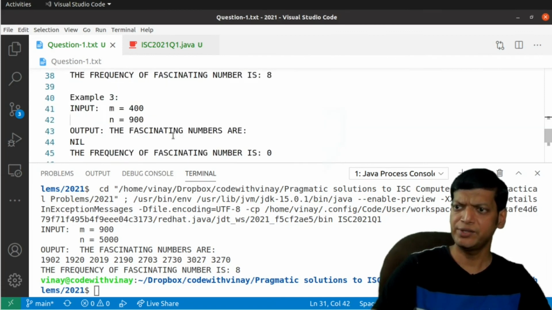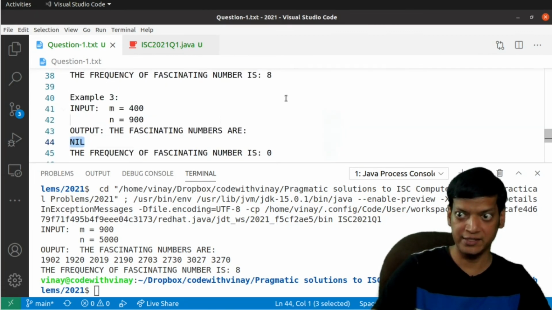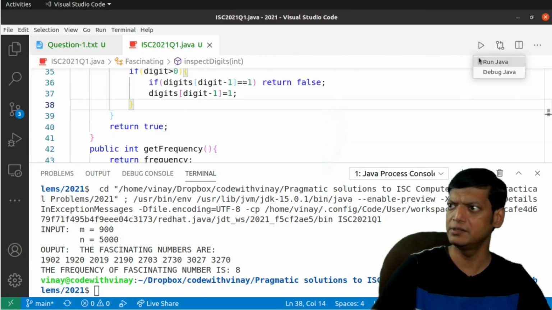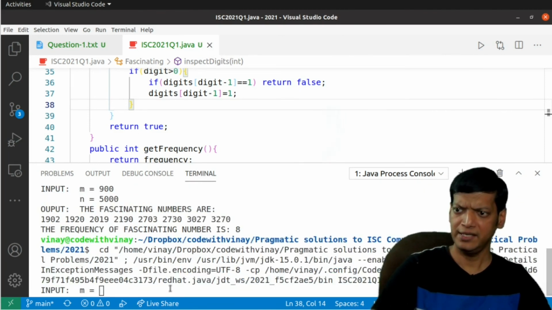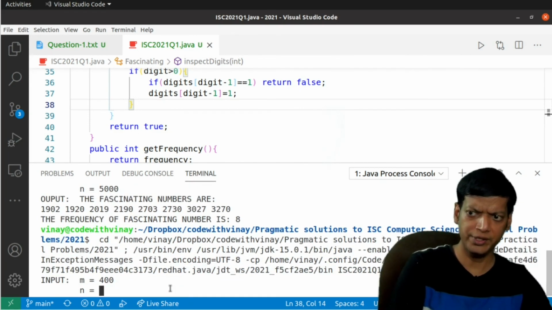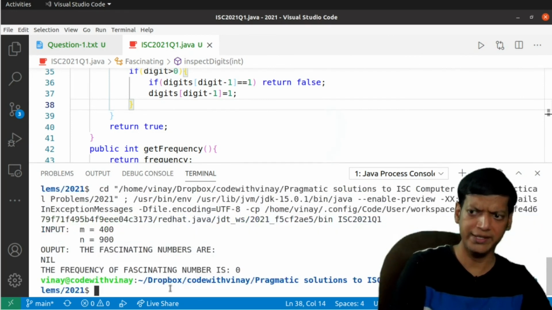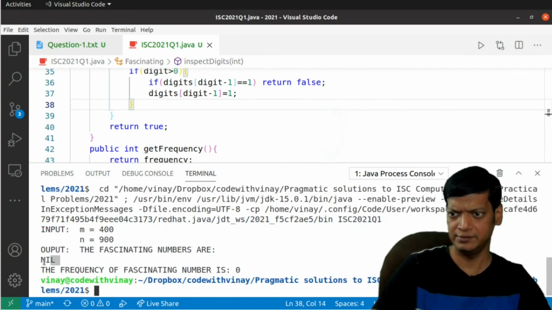Let us try the third input also. So 400 to 900, and we are expecting the answer to be nil. I run the program, and we say from 400 to 900. We press enter, and it is nil, and the frequency is 0.